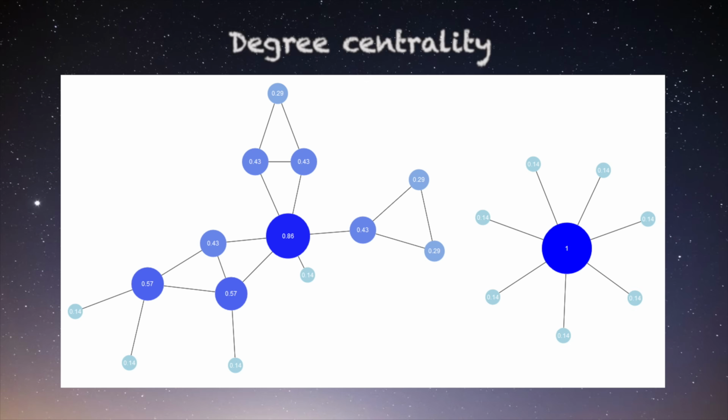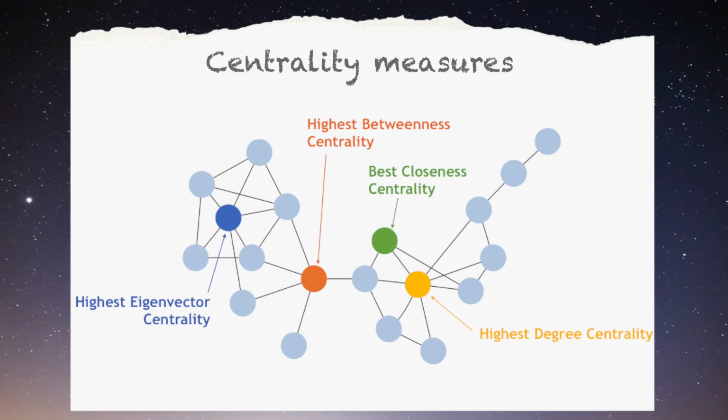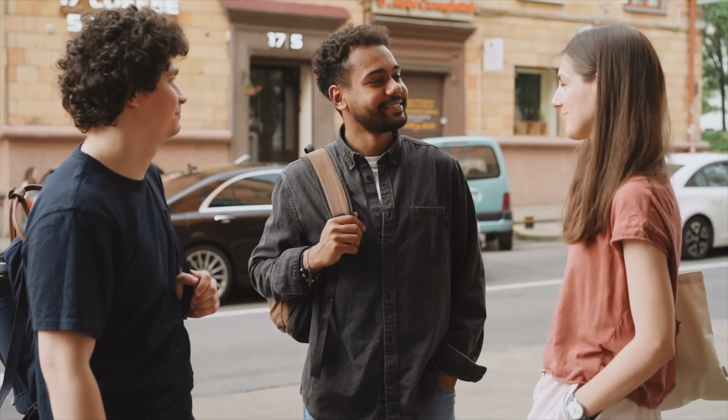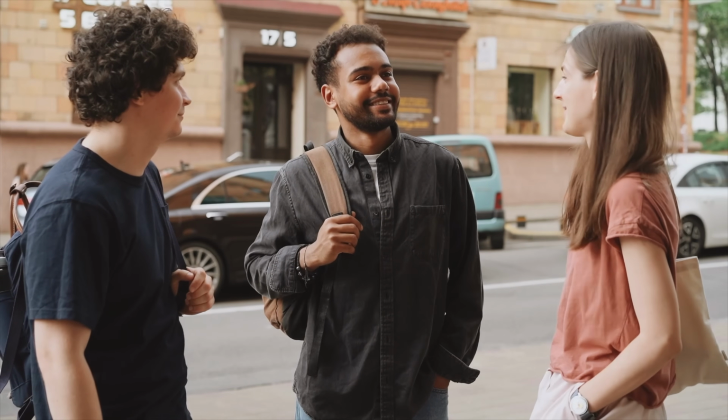The concept we just touched upon is degree centrality. It is basically based on the assumption that the nodes that have many connections are the most important nodes. However, there are many other centrality measures. For example, closeness centrality measures how long it will take to spread information from one node to all other nodes sequentially. Betweenness centrality measures how often a node acts as a bridge along the shortest path between two other nodes. So this could be thought of as someone in your friend circle who introduces you to another circle of friends, and they act as a bridge between the two friend circles.